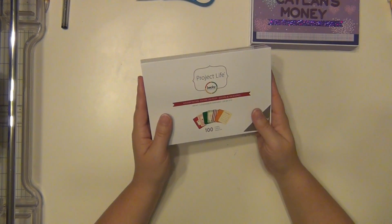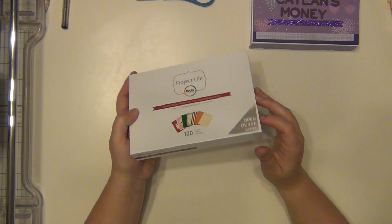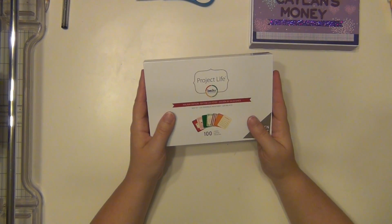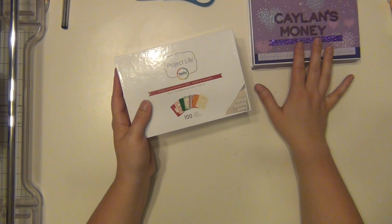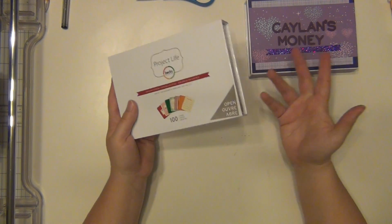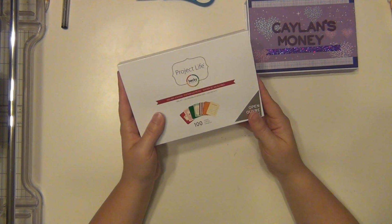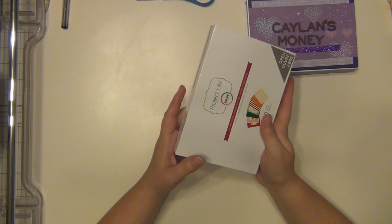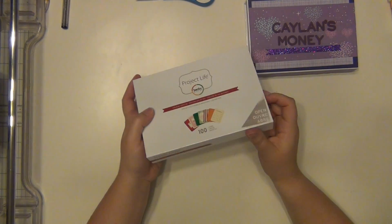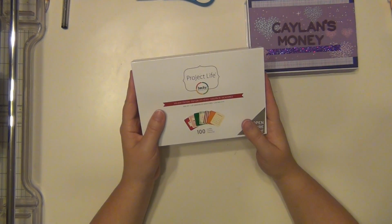I will put you on fast forward because this might take me a little bit of time, but I just wanted to show you the process for how you can reuse these, because these boxes are really nice. They're very, very sturdy. Like I said, they have the magnetic closures. So if you wanted to use this for an allowance thing for your kids, or to keep stamps in, or pretty much anything that you would need a little box for that would fit in here, I think this would be a great way to reuse this box without having to throw away such really nice packaging, and you can make it work for whatever you need.